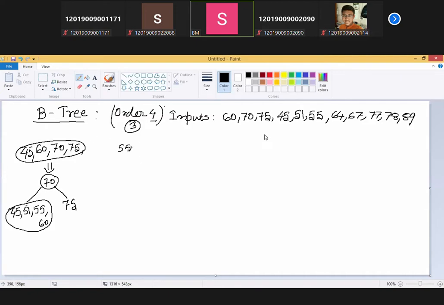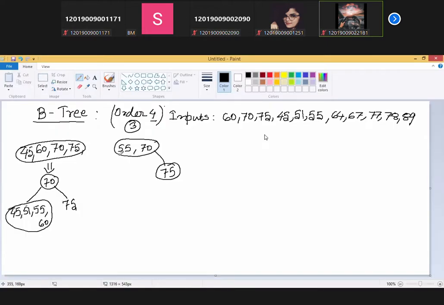So 55, 70, this side 75, this side 45, 51, and from the middle 60.